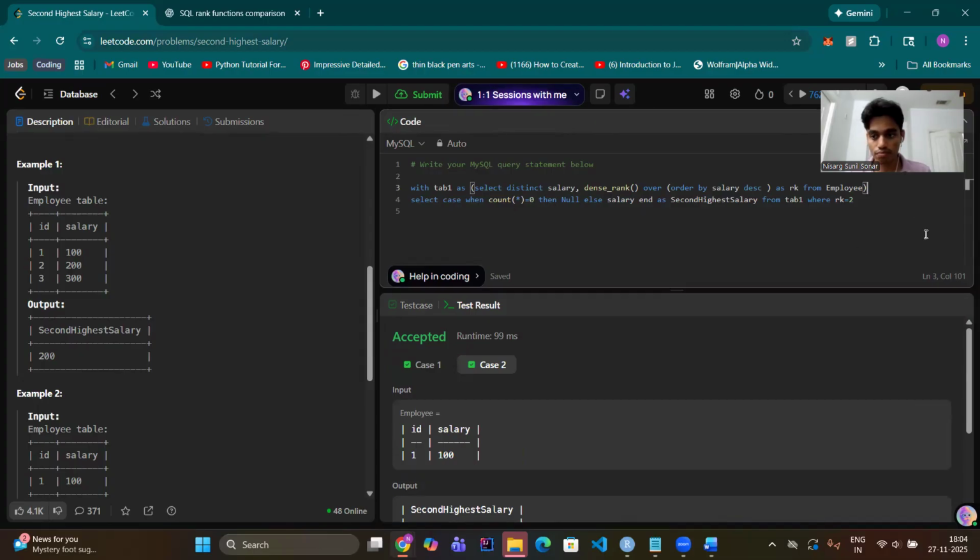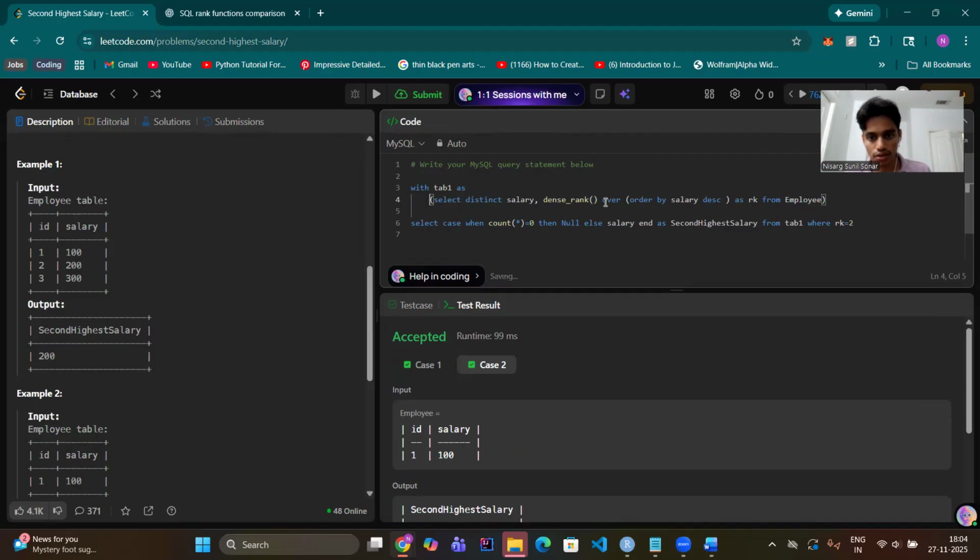So I'll just put indentation to this. So select, let's put over as RJ from employees. Let's put it here for better readability.